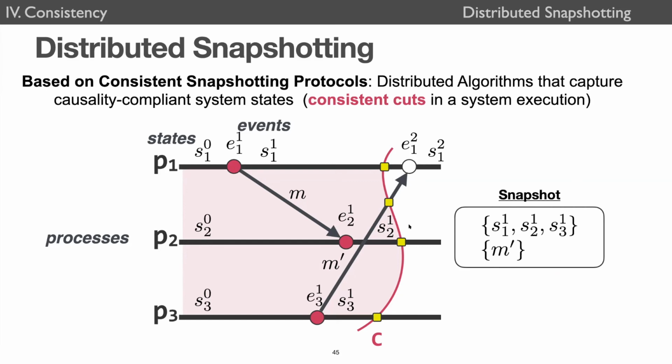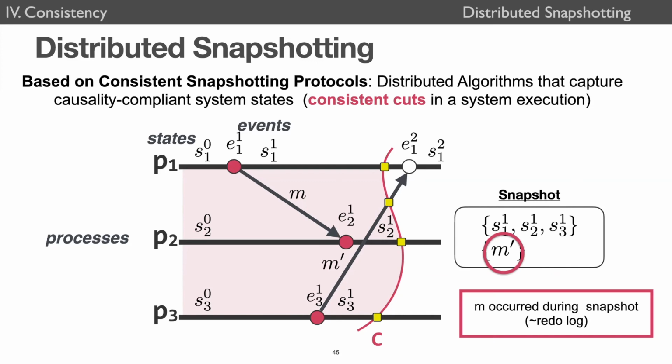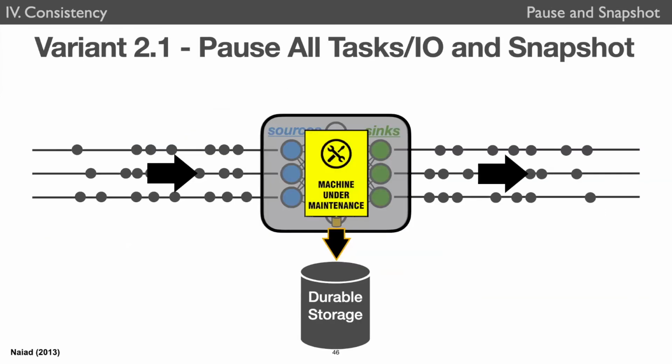So you can think of that message as pending computation that you would typically put in your redo log in case of database recovery. The rest is just the states. Now, Naiad, which has been one of the most pioneering systems, I would say, in terms of semantics, supports consistent snapshots using a simplistic two-phase protocol. First, tasks are paused, including their input and output channels. And then at the second phase, all tasks and channel states are collected in a global snapshot. And then they resume normal operation again.